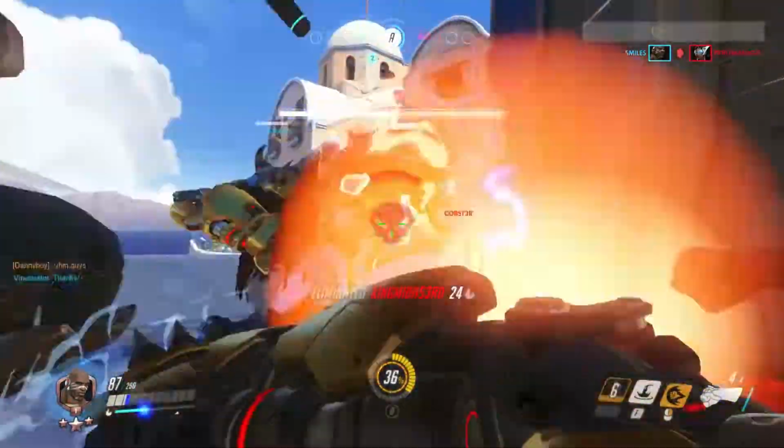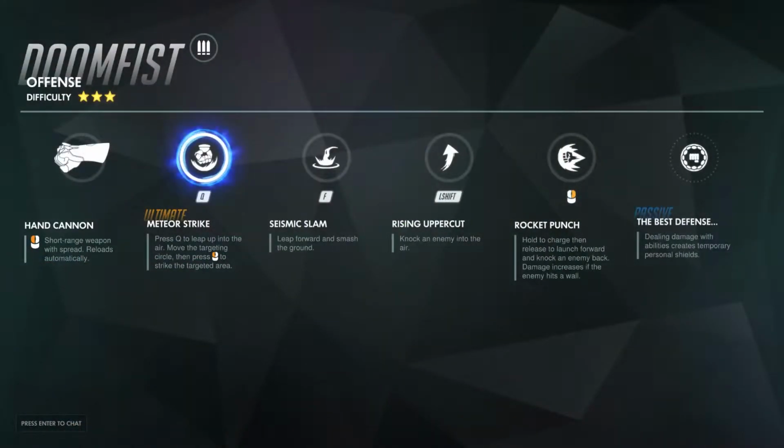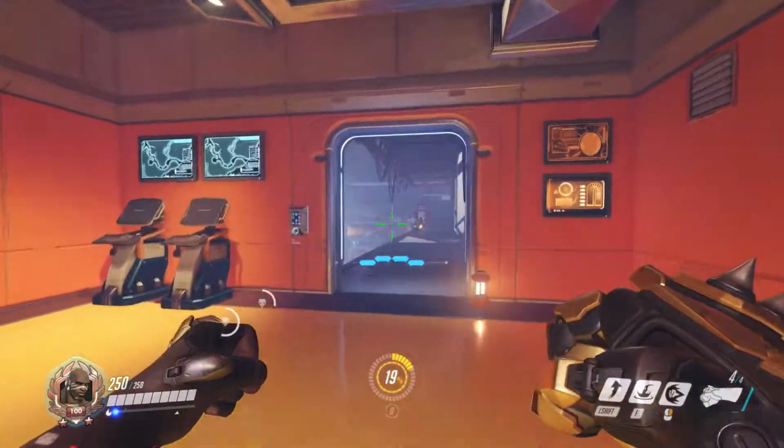First, Doomfist has 250 health, which makes him one of the beefier offense heroes. He has a normal movement speed, 1 weapon, and 3 main abilities. His primary weapon, or left click, is called his hand cannon.